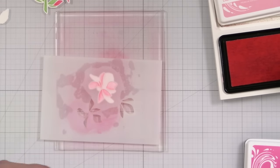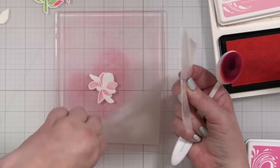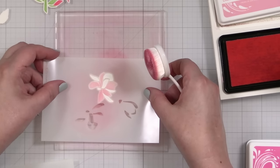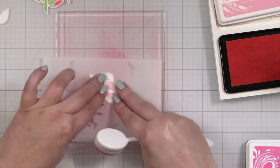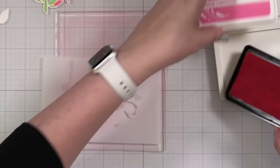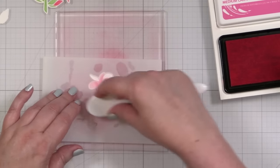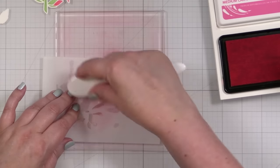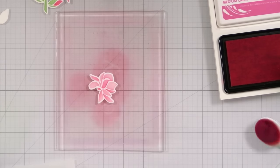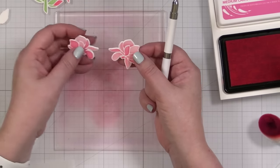All right, so there's that now. And we have this friend, so that will go right there. All right. And then this goes right over that. As many as you like. Okay. I'll take my darker color here and just blend it on. All right, now I have two more blooms that I can use to fill out.